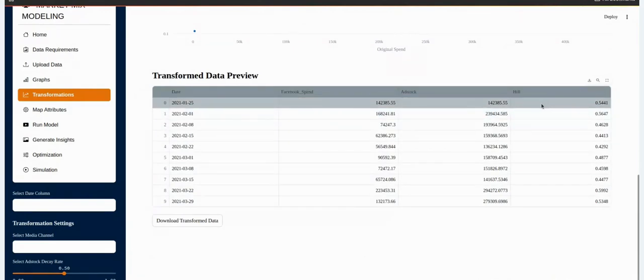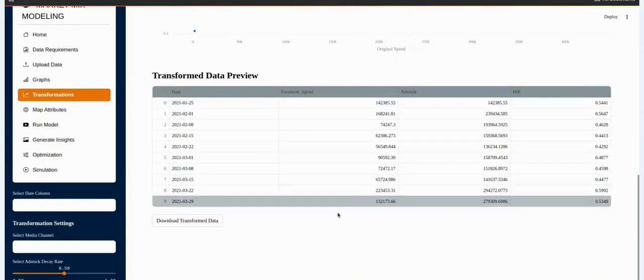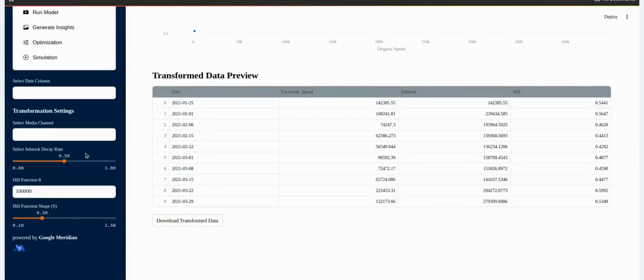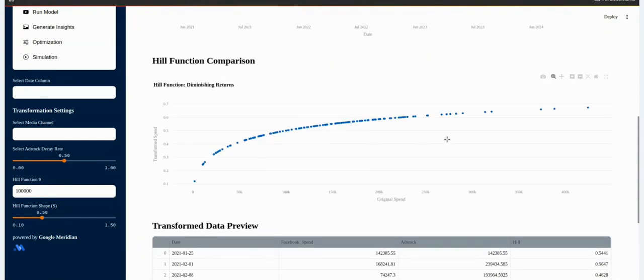The Adstock and Hill transformations are performed. So there is a decay rate parameter for Adstock. For example, if the decay rate is 0.5, it means there is a 50% delayed effect of previous spend on my current revenue. And the Hill function means the amount at which the returns start diminishing, and the S-shape parameter controls the shape of the Hill.